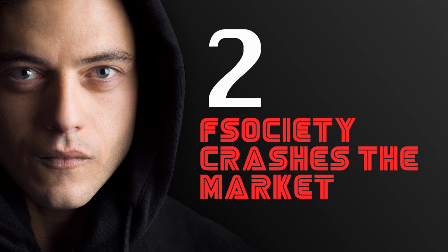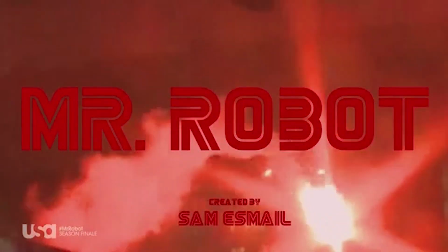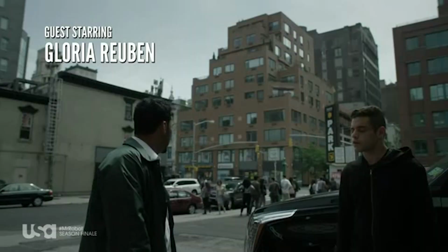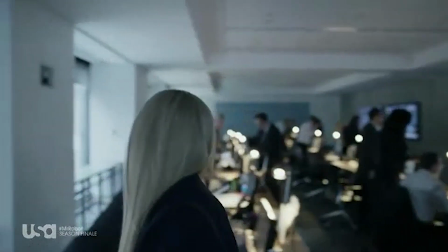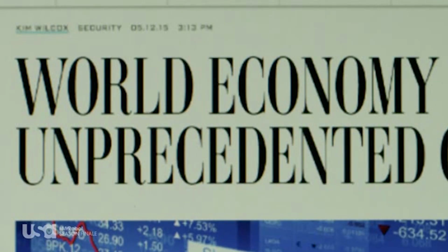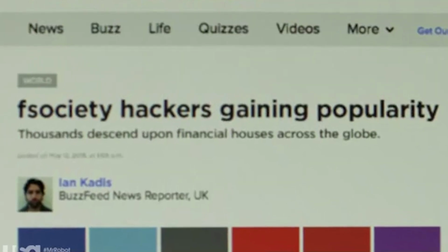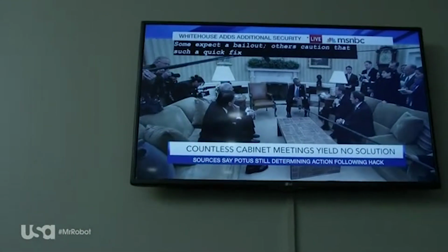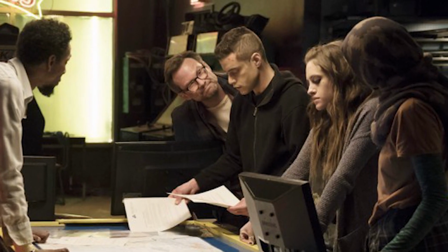Number 2, the moment when Fsociety crashes the market, from season 1, episode 10. The glorious season 1 finale of Mr. Robot opens with the news of the European markets being down, credit cards being rendered useless, and everybody's debt essentially gone. Fsociety completes their mission and successfully Fs a lot of shit up. Sure, they have been working for a while on this major hack, but it's really scary that all of our financial systems are vulnerable enough to be taken down by 5 misfits in an abandoned arcade.